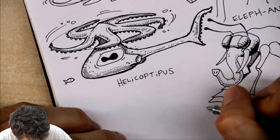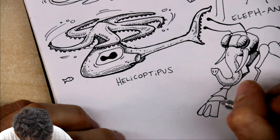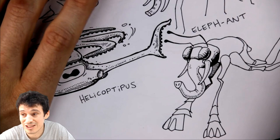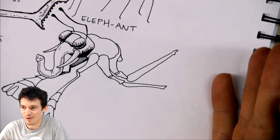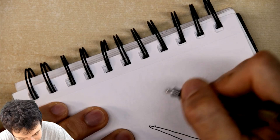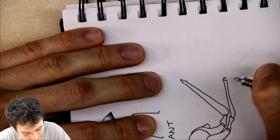I'll keep the dramatic shading going. It works really well for this. And this one will kind of be stepping up. Maybe we can even, well, I'm wondering if we would see the bottom of its foot, but I don't quite think so. It'd be pretty much just straight on.